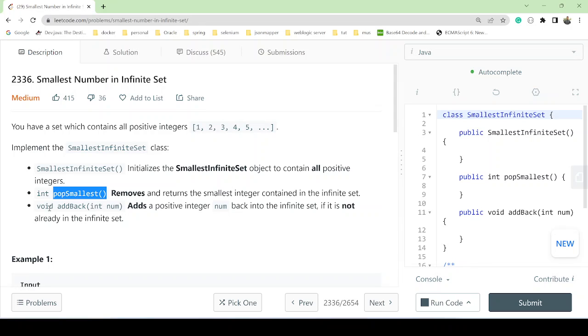After that, addBack takes an integer and adds a positive integer back into the infinite set, if it is not already in the set. If it already exists, we will not add it; if it does not, then we will add it.